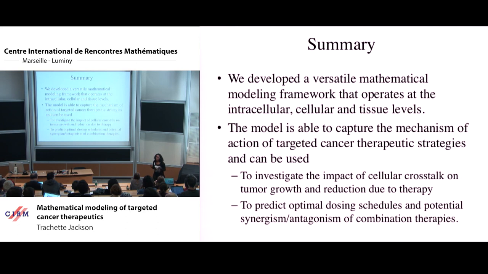Some people might say, why such a systems approach? Why so many equations? We really felt it was necessary to capture the real mechanism of action of these drugs in order to make these types of predictions. And we know that the mechanism of action is blocking certain receptors, so that's a key feature that needs to be in the model. And so we can use this model to investigate interesting communication types between important cellular components in tumors. So tumor cells are talking to endothelial cells. You can add to this immune cells, which tumor cells talk to as well, and figure out the reduction in therapy based on all of the different types of cellular communication that goes on within the tumor. And then you can predict how best to give combinations of therapies.